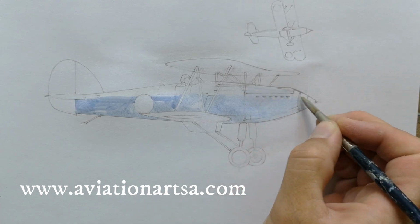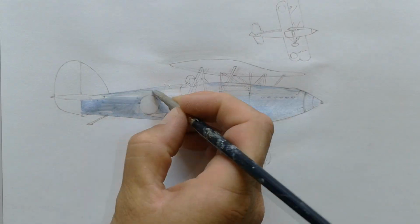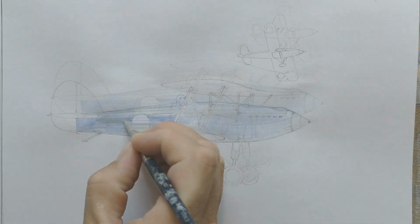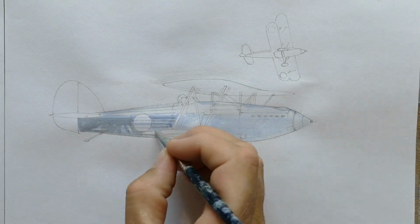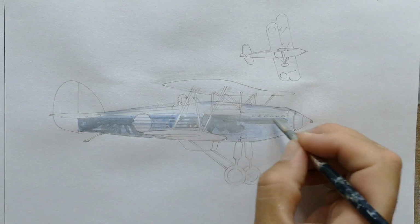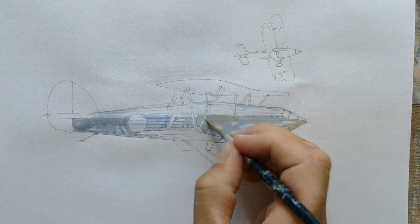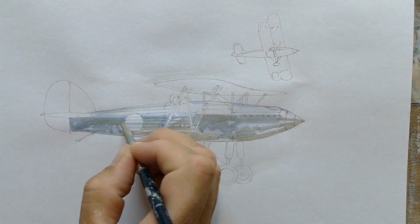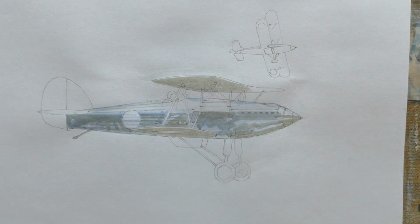Okay, time to get started with the painting of the Hawker Fury biplane. As most of you will know, the Hawker Fury was not an all-metal aircraft. However, there's enough metal and bare metal panels to work with, to have fun with, to demonstrate this technique. Starting off with the blues and greys, and now at this stage working in the earthy tones that are reflected on the bottom half and the lower parts of the aircraft. And you'll notice as I add them, this contrasts so well with the blue and greys of the upper surface of the fuselage that's reflecting the main light source and the blue sky.